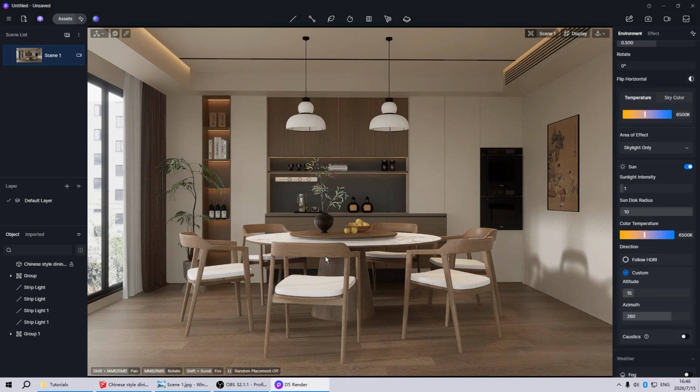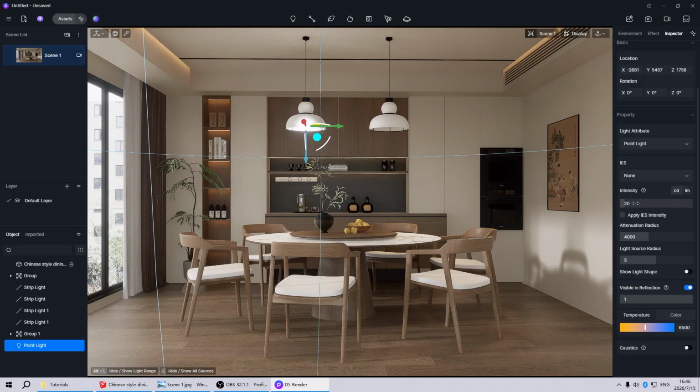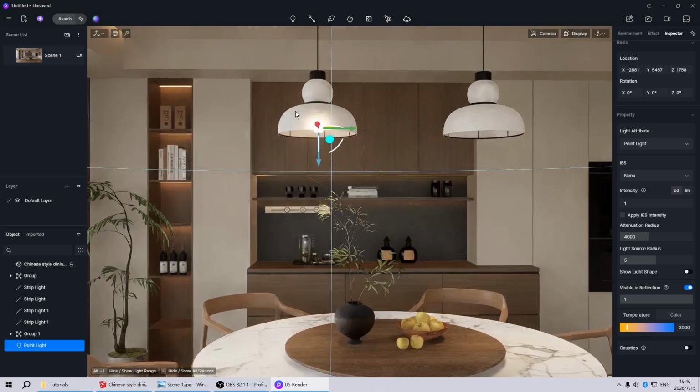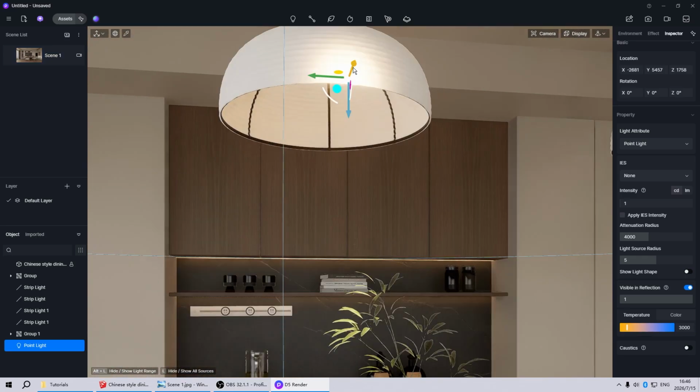And the next step is to create point lights in the pendant light. Let's select point light and put it here. And we can change the intensity to 1 and color temperature to a warm color. Let's move it inside the lamp.